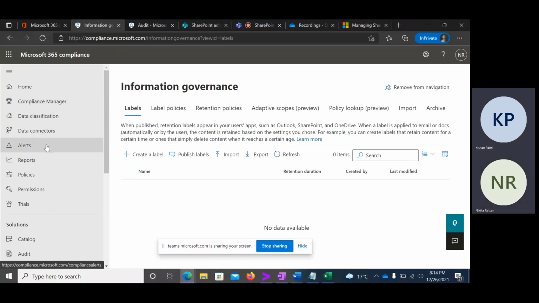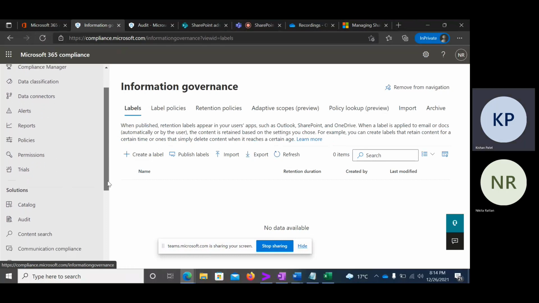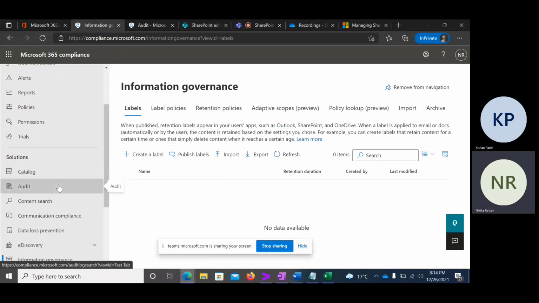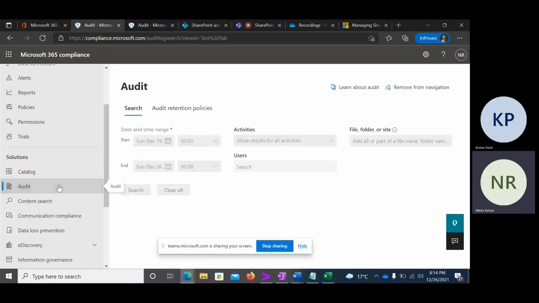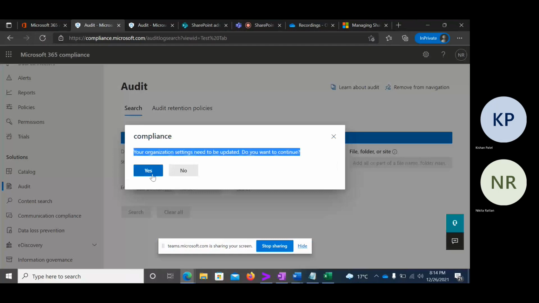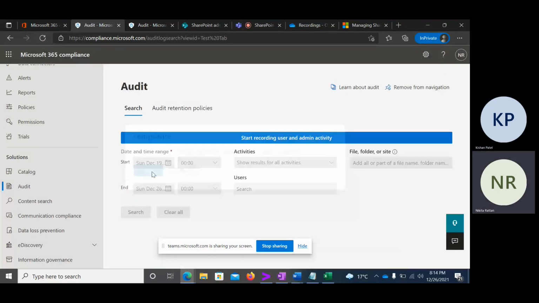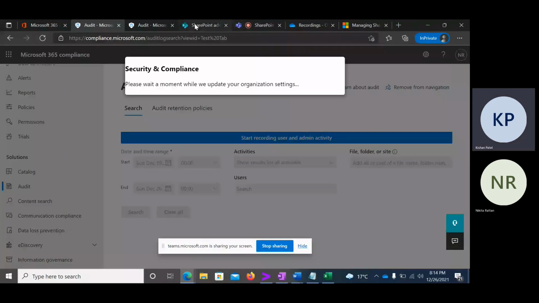It is not working. It is giving me an error message saying couldn't enable the report. Error message as in when you're trying to pull up the audit logs? You click on edit and when you click start recording, it will give you an error message after like 30 seconds. So maybe something has to be turned on somewhere else.